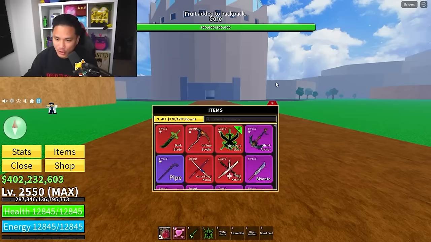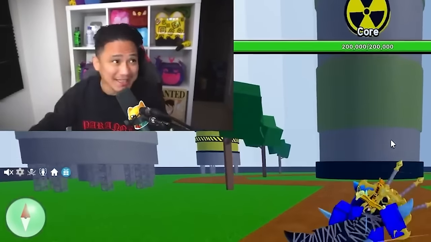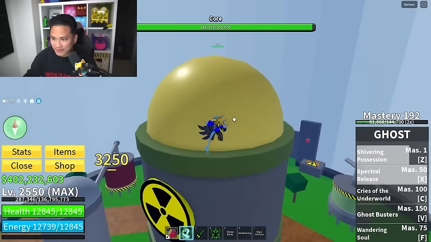Okay, let's get this ghost fruit and let's eat the ghost fruit. So everybody, yo, we need to get leopard. We are neglecting leopard. Everybody type in leopard. We need to get leopard. That is the shivering possession.